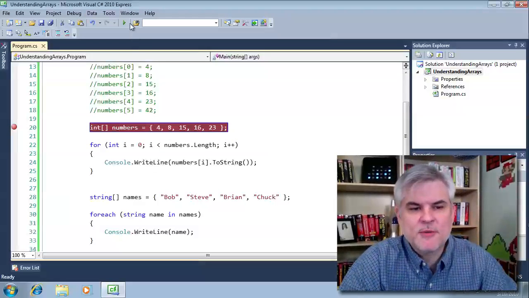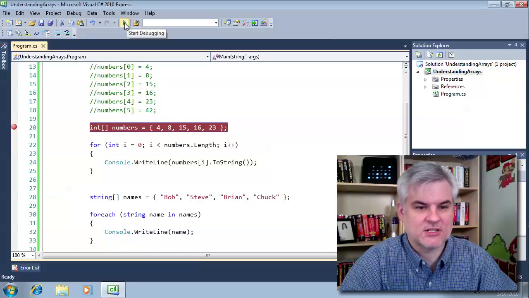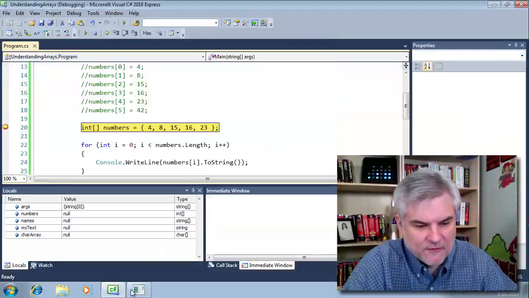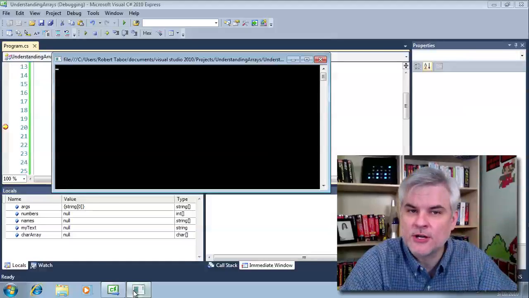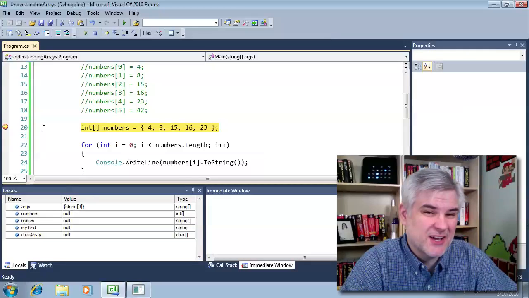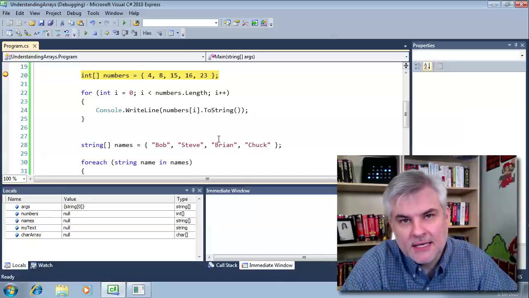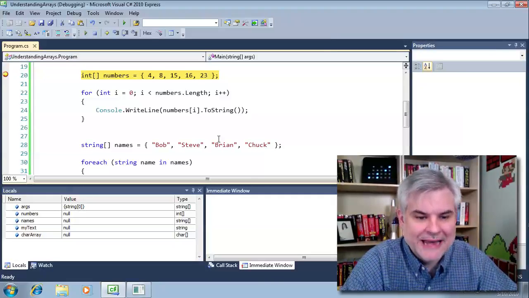All right, so enough about breakpoints. Let's see it in action. Let's run our application by hitting Start Debugging, or I can hit F5 on my keyboard. And notice that for a brief second, we saw the console window pop up, so the application started. And since we had this on the first line of code, we popped almost immediately into our debugger. And so we are now in debug mode.